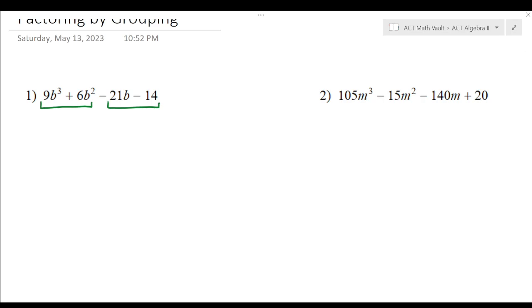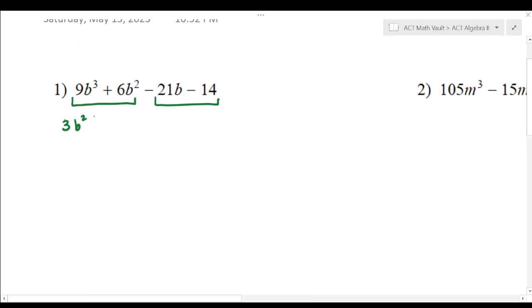The first 2 terms, if you group those together, you can now take out a GCF, greatest common factor. We got a 3, and then we can take out 2 B's. What's left when you take those out from each one is you have a 3b and a b plus 2. And then if I group the second 2 together and pull out the greatest common factor, that would be minus 7. What's left over is 3b plus 2.